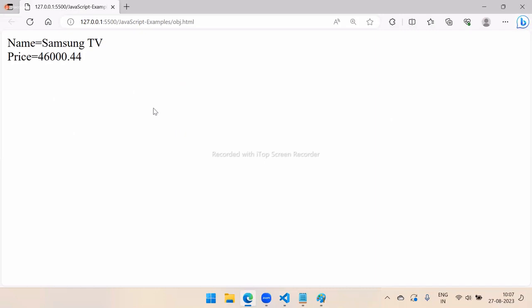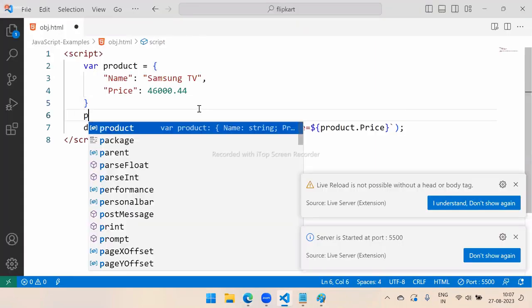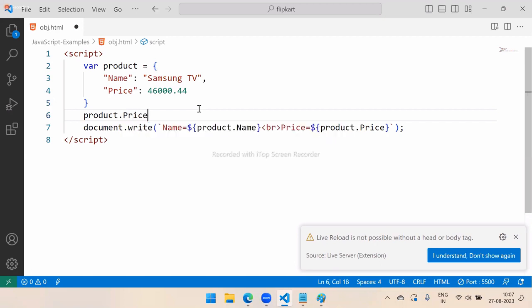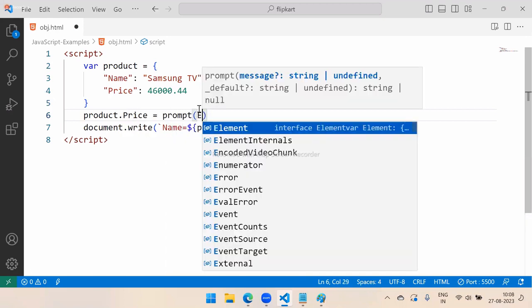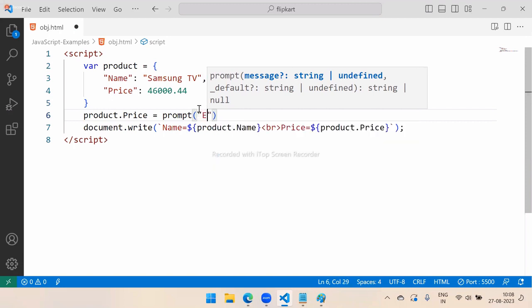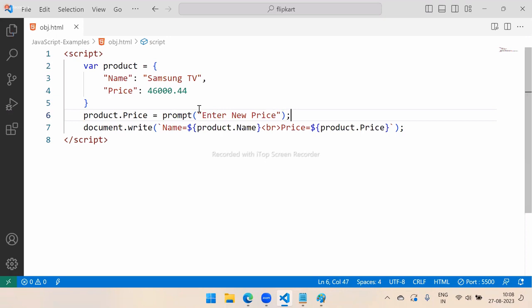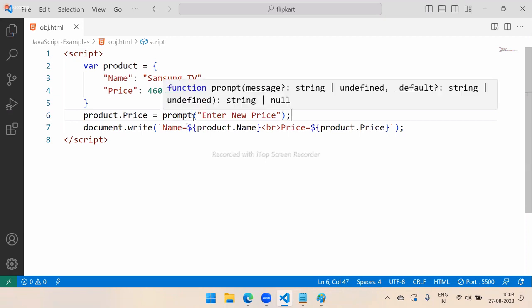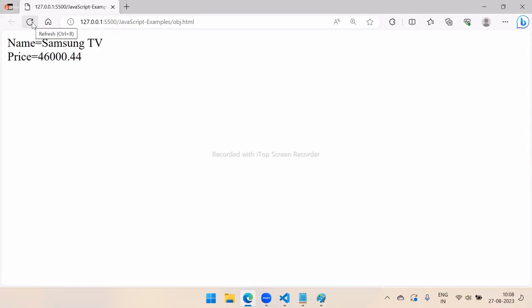Now we can modify the data. Suppose I want to change the price. Then here I can use product dot price is equal to prompt, and I say enter new price. And here I will put a message. Let's see now.